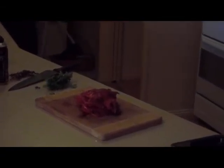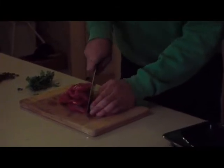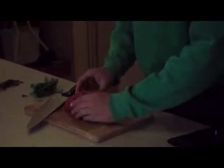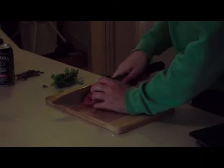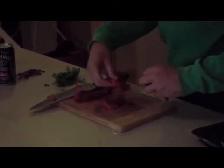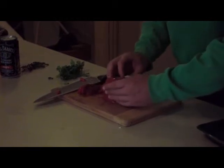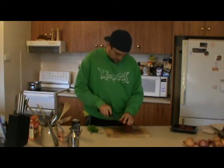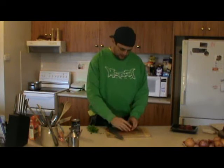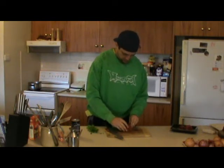And we're going to make a layered fillet. I was going to just sear off the kangaroo and cook it, but now we're going to do something different, and you need a sharp knife. We're going to cut that. We're going to make a triangle fillet. And there we have our triangle fillet.